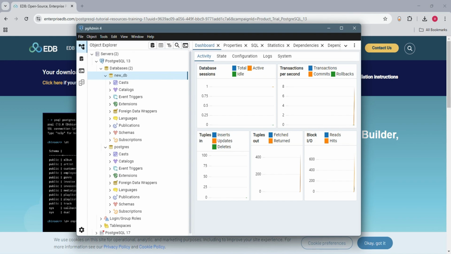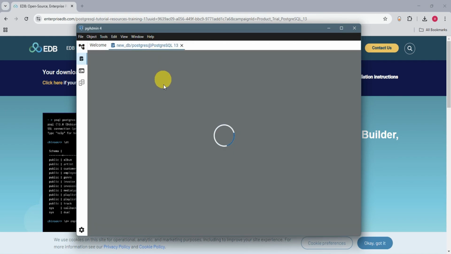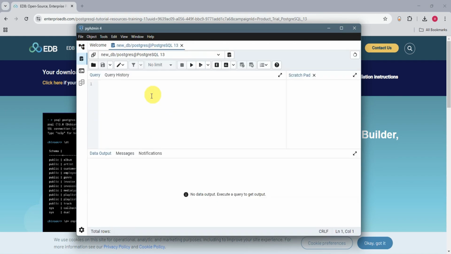Now, for us to create a table in PostgreSQL, we need to open the query tool in pgAdmin 4. To find the query tool, you should be able to find it on the upper part of the screen. We have the shortcut key for that, which is Alt Shift Q. So simply click on that. And then right after, we'll have to type in an SQL command to create a table.